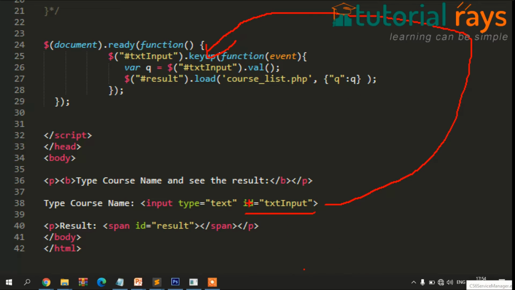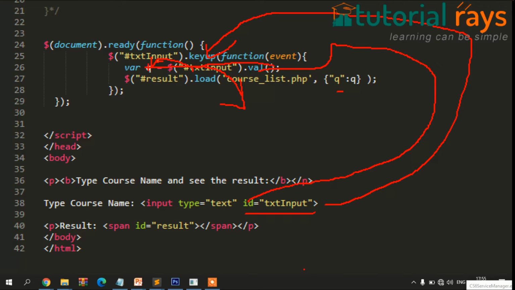So what I have written here is on key up. That means when we type something, the data will be extracted from here. Whatever value we type, for example R, then the value R will be extracted and assigned into the q variable.